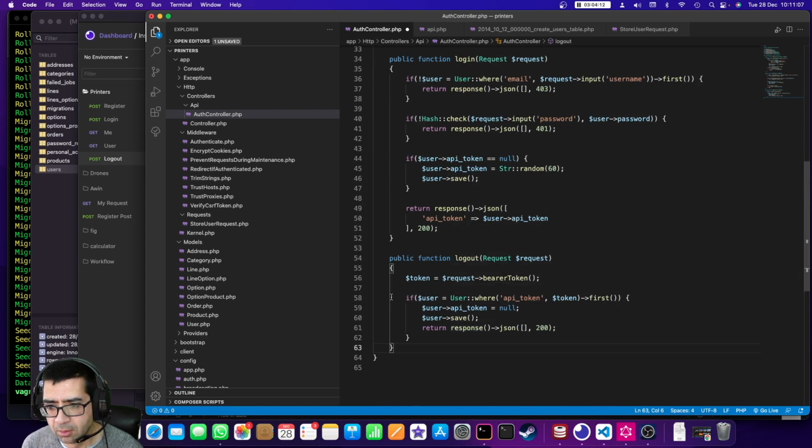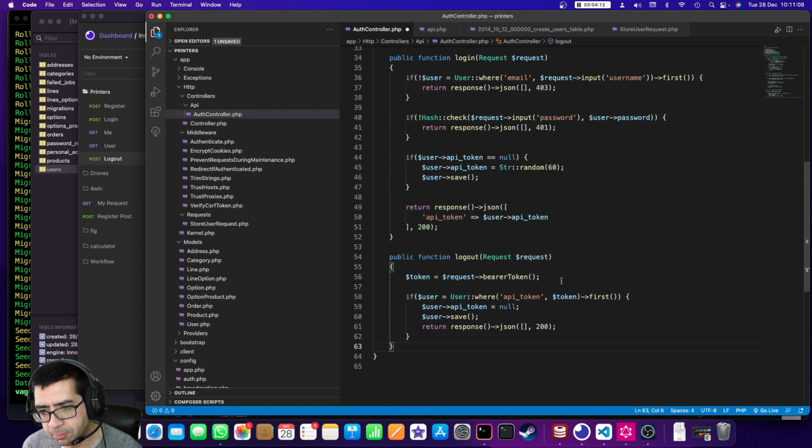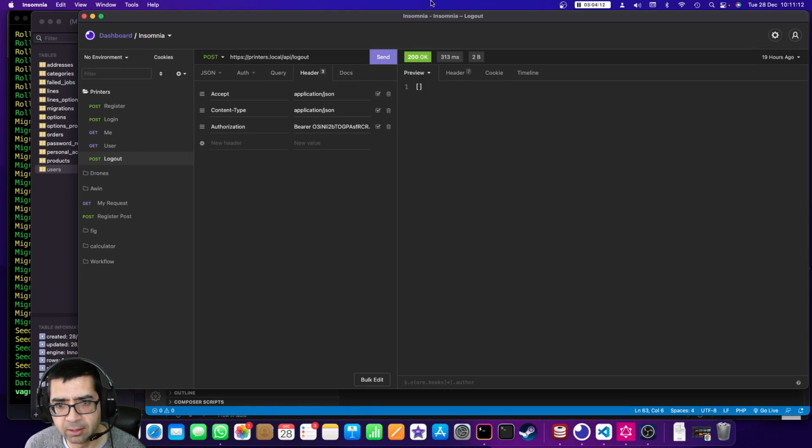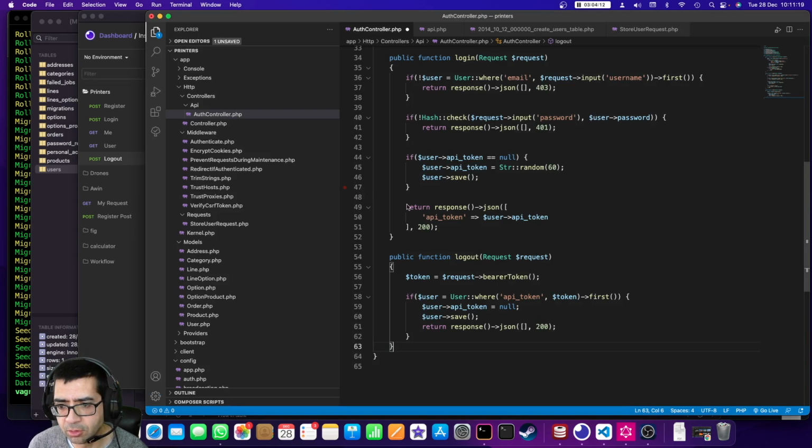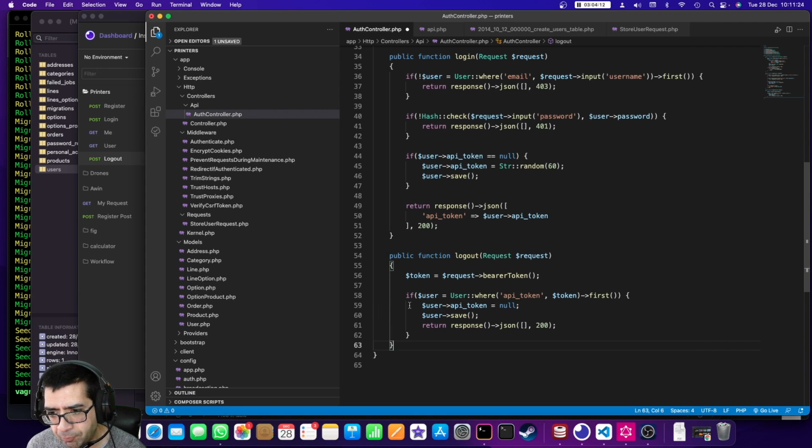This request bearer token is a built-in Laravel feature. So then we can say if the user matches on that API token, we can set the API token to null, save the user, and then return a 200, and that blanks out the opportunity for anybody else who may have got hold of the API token to continue using the login.